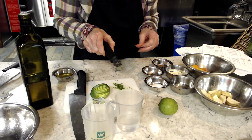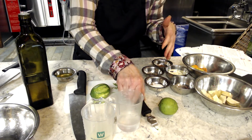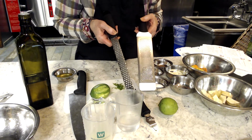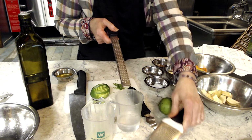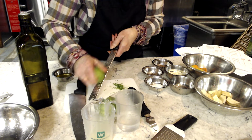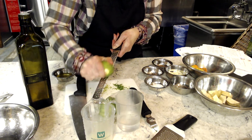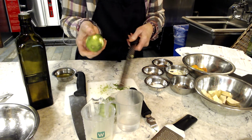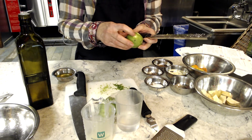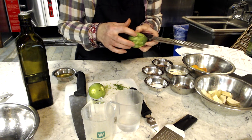And not everybody has some form of fancy zester to use. So any grater, microplane, any tool that you use to grate cheese with, you can use to make zest. So this microplane has larger teeth in it, and it does a really nice job. And the great thing about using a microplane is, you're going to want to turn the lime as you work, because the idea is that you're getting the outside of the lime. You're not wanting to get the bitter part underneath the skin, the white part. You're just looking to get the green outside skin of the lime.